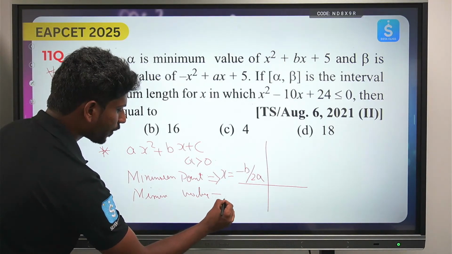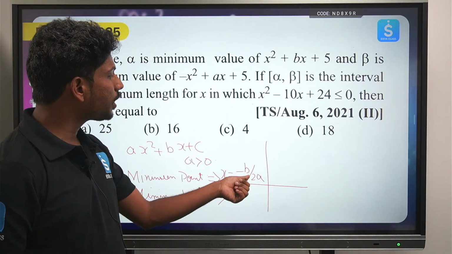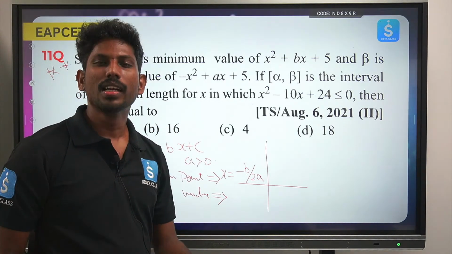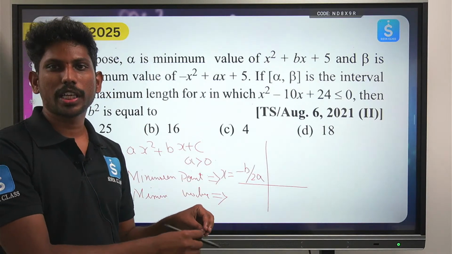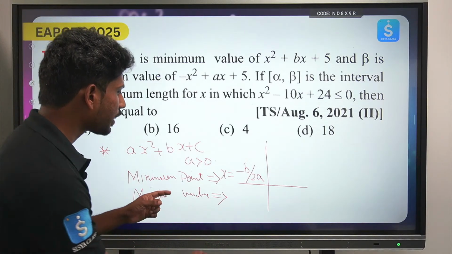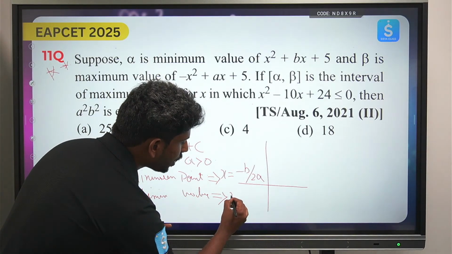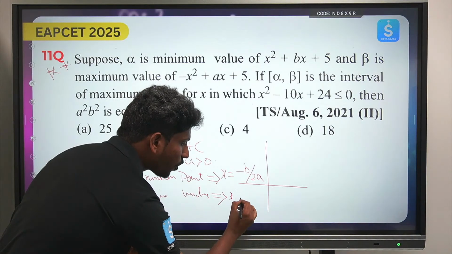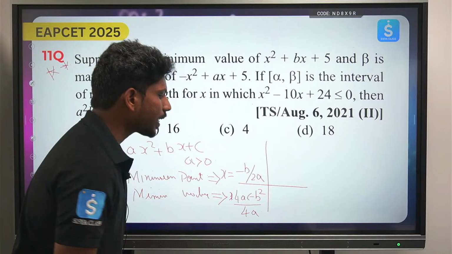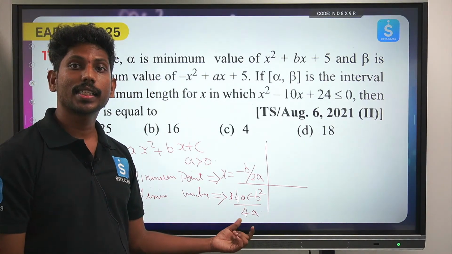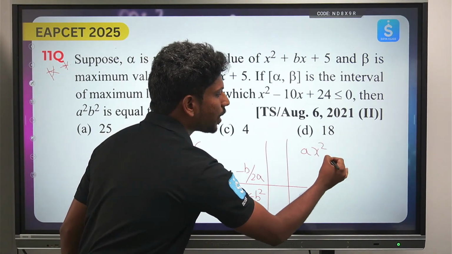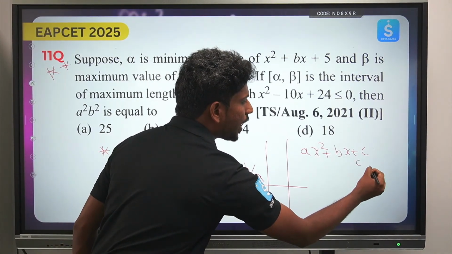Now whenever you want to find the minimum value, that is, when you substitute this minus b by 2a in ax square plus bx plus c, what is the value that you are actually getting? Please remember this value, because if you remember it, you don't have to do the lengthy substitution, in order to avoid the arithmetic difficulties. So the direct value is nothing but, remember this, 4ac minus b square by 4a. So remember this is the minimum value. The same thing goes whenever we have another parabola, that is ax square plus bx plus c, where a is less than 0.